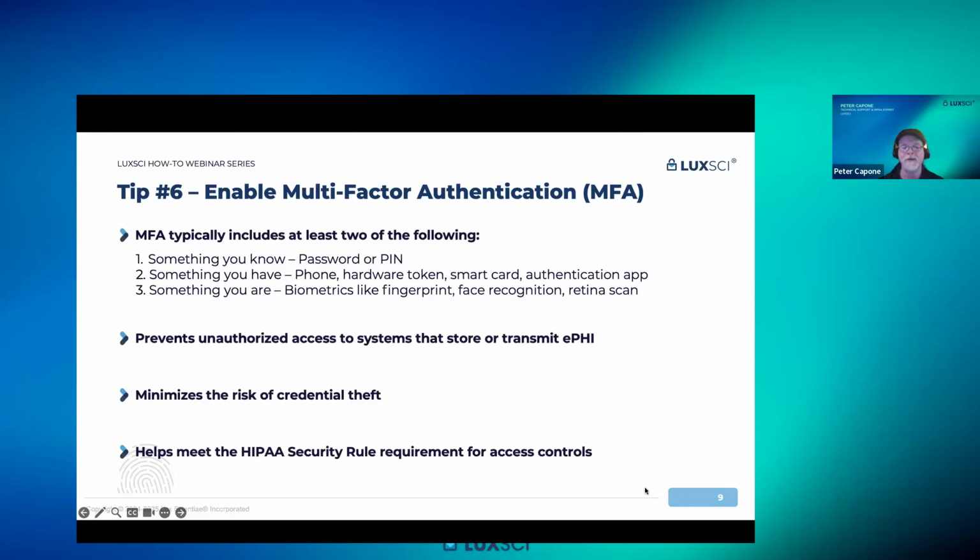You want to prevent any unauthorized access to your system. This minimizes the risk of credential theft. It also minimizes potential breaches, which is very important. And also, this is just HIPAA security rules. These are what you need to follow to stay HIPAA compliant. So really non-negotiable, especially as the security rule is expected to change around this later this year. So a really important factor.